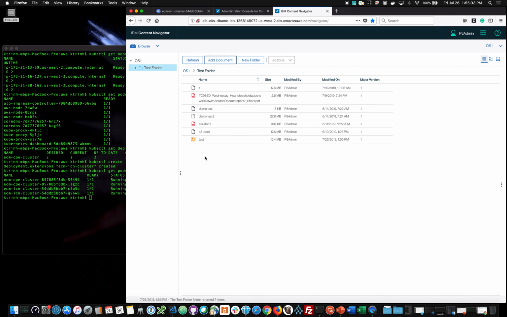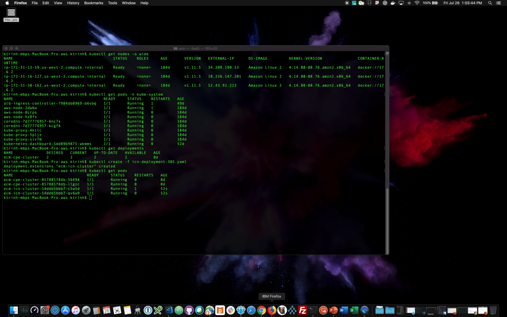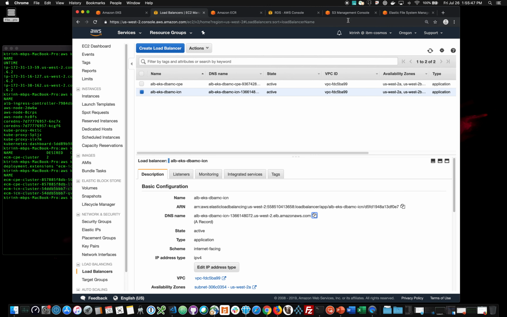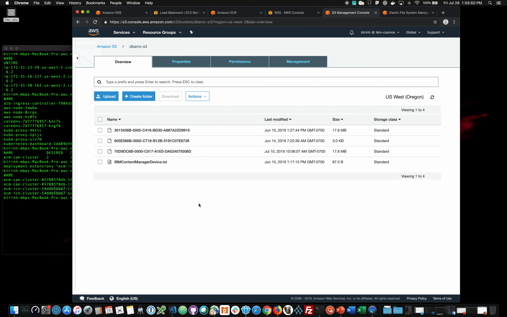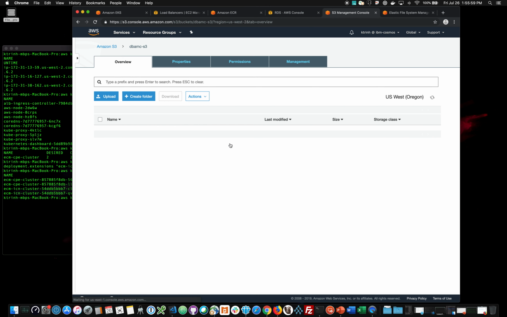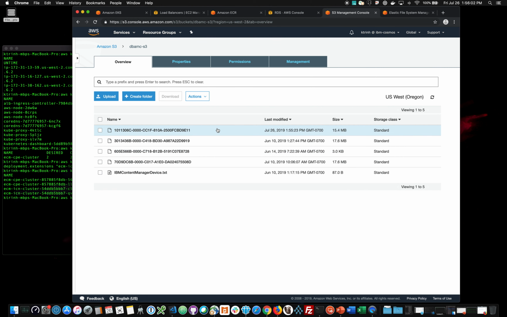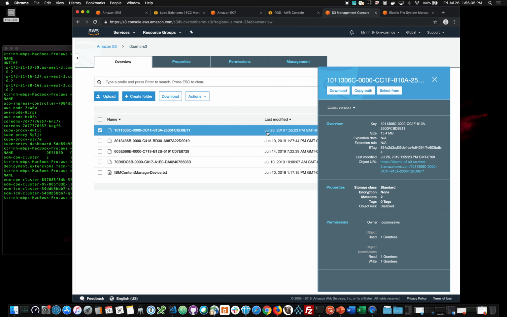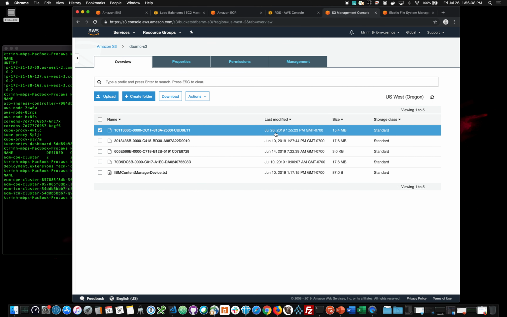Okay, I've added the document. And I also configured thumbnails, and so we should see that document. But let's go back to our S3 bucket to see if it actually got in there. So originally, we had roughly 3 different documents that are stored in the S3 bucket. Let's go ahead and refresh this. We should see 4. And there are 4, which corresponds to the date that we just created. That concludes this demo of FileNet Content Services container running in AWS.